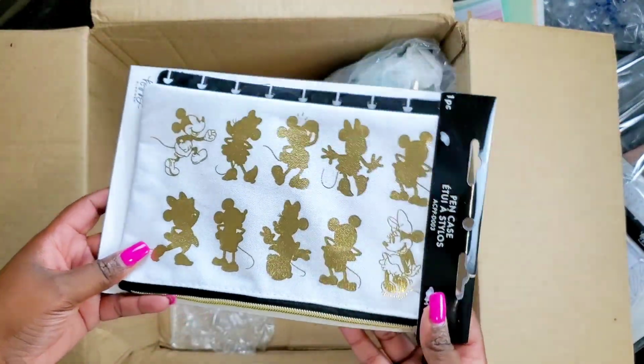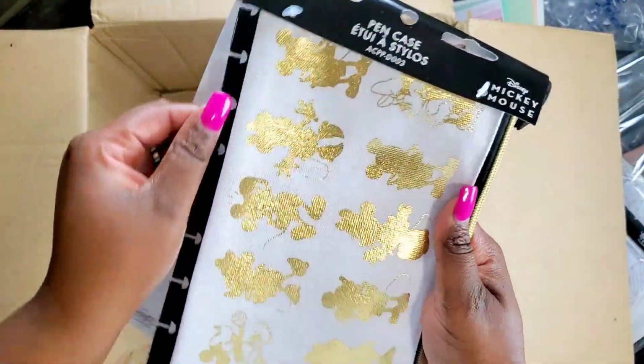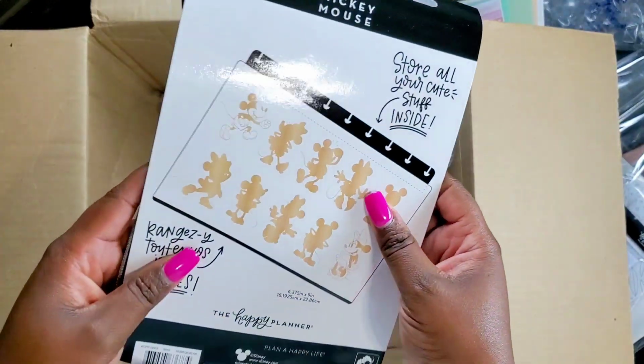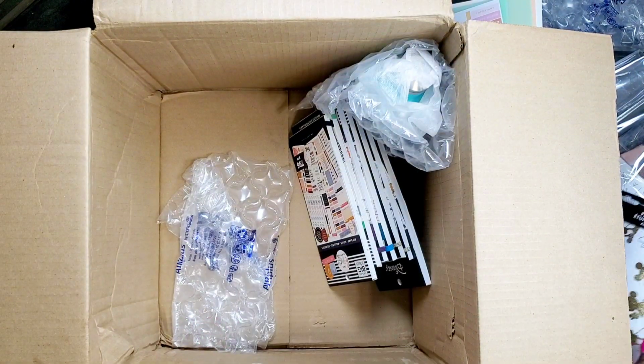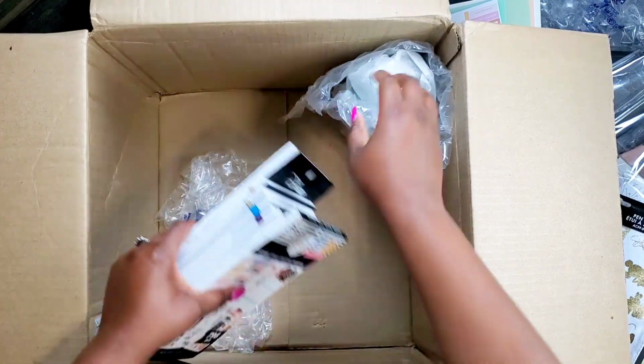You'll see this. Look at them. Aren't they cute? They are so cute. And then it's a snap-in pin case. They're so cute. Y'all, I love the Mickey stuff. I really do. I love it. Okay. Well, first, let's see.